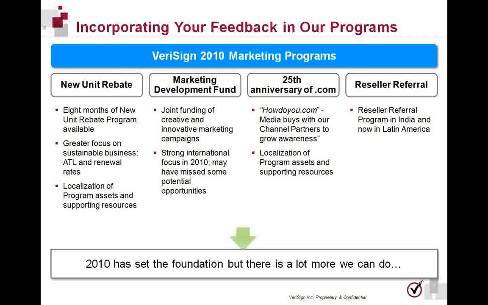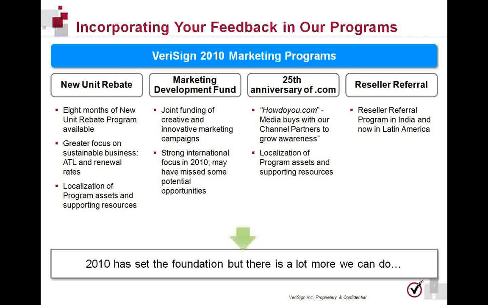Now, I think that the struggle that we had, quite frankly, is that we didn't give you a lot of time in order to think about how to execute on these different components of the campaign, and that's something that we really took to heart. So we're very happy that we're launching the 2011 program much earlier than we typically have done in the past, so that you're able to really think about the strategy of building in these extra components and incentives as you think about when you're going to be launching your new unit programs.